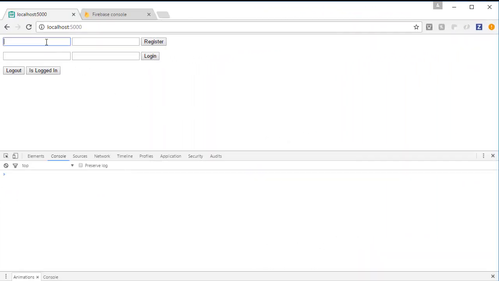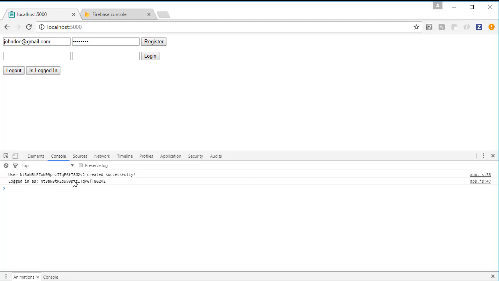When we fill out the registration form and click the submission button, we notice that it says the user was created successfully and we are logged in as that user.